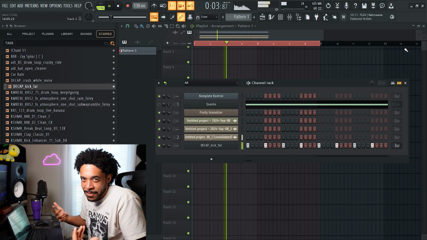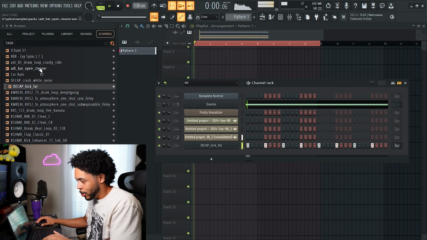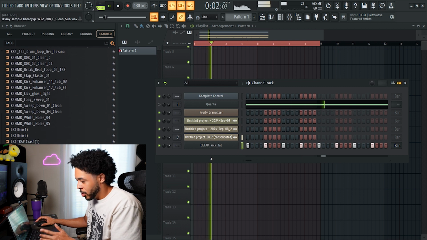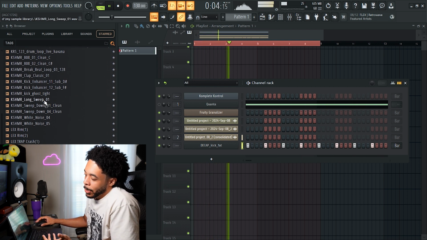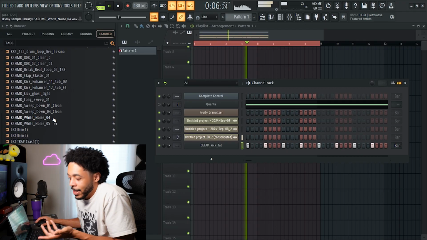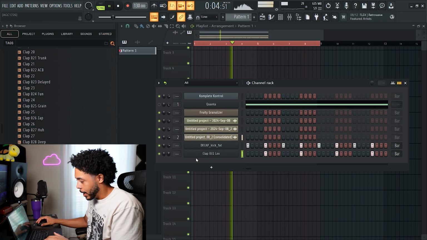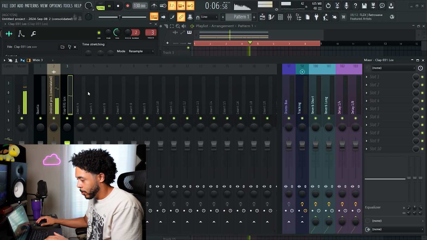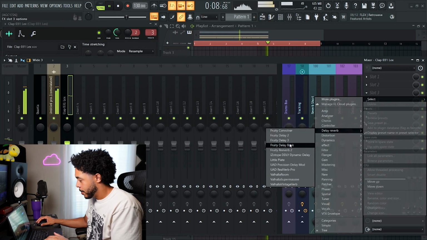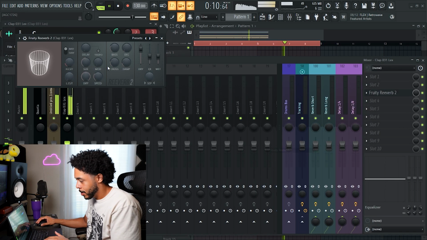Bringing that to life, you know what I'm saying? Might add a little clap. Just to kind of seal this in a little bit more, right? I can't leave it that undone, right? You know what I'm saying? The clap's very dry, so I'm just gonna go ahead and add a little reverb just for my sanity. I use FabFilter Pro-R too on it.